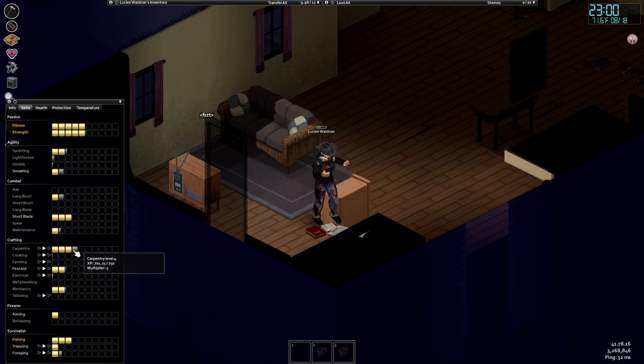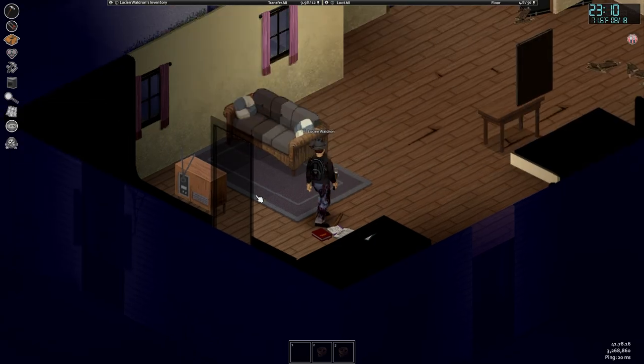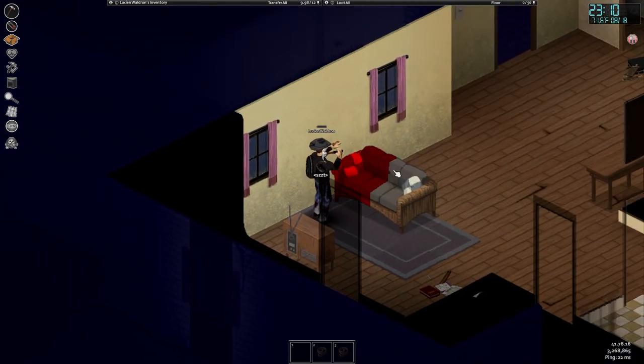We're getting up there. I still got a long ways to go. My goodness. We're not even halfway yet. This is gonna be painful. But it's gonna be worth it once we're done with this. Once we get carpentry all the way up, we're gonna be able to do ourselves a nice looking house. Gonna be sick.